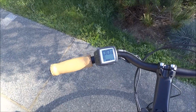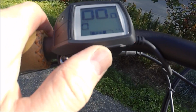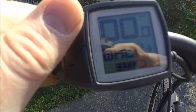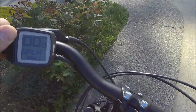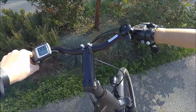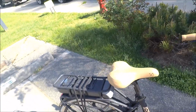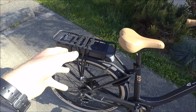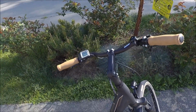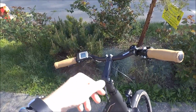I forgot to mention two things about the bike. It does have walk mode enabled, so when I press and hold the button under here, the bike says walk plus. So now if I press and hold plus, it moves the bike along at about a 4 or 5 km/h walking pace. So all I have to do is steer the bike. I'm not having to push it, and that's really useful if you're in a pedestrian area, especially if you have a lot of weight on the back, or if you're coming off the ferry ramp, they don't like you riding up there, so you can also use that to get you up or by stairs or anything like that. So the walk mode's really handy.